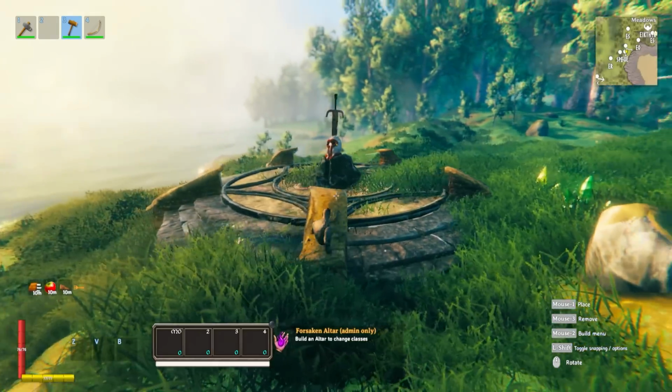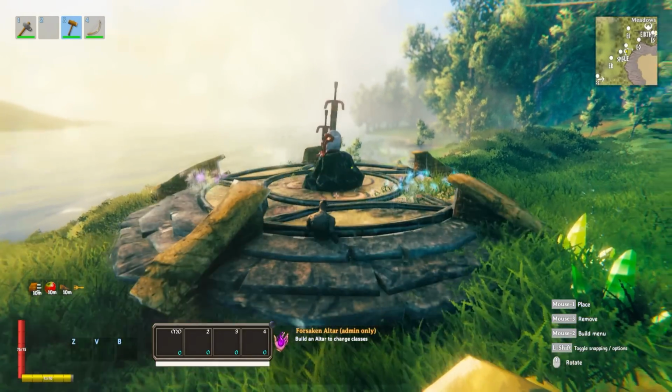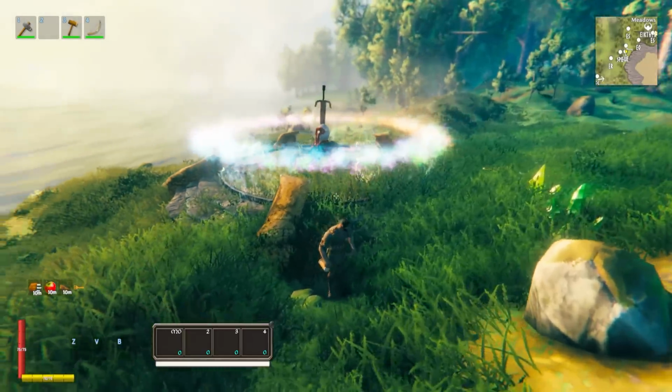You just left click and then it looks a little bit like this and you go ahead and place it down like you would any other build piece. So we're just going to chuck ours down here like that. There we go. And here it is. Here is our magic altar.